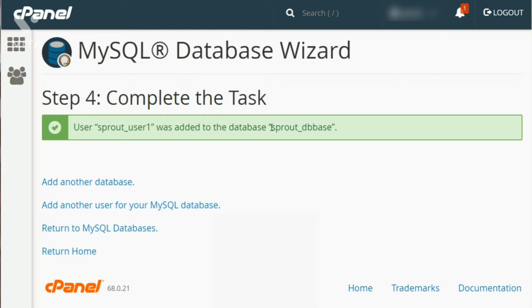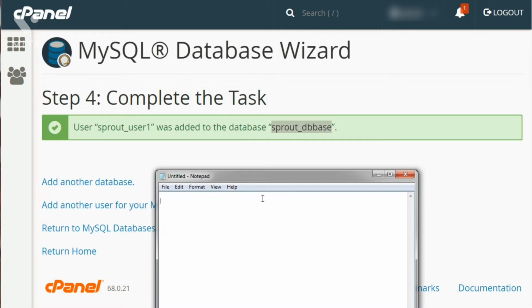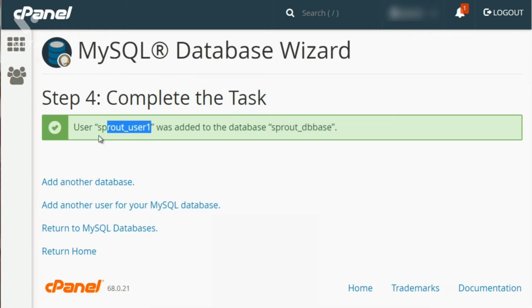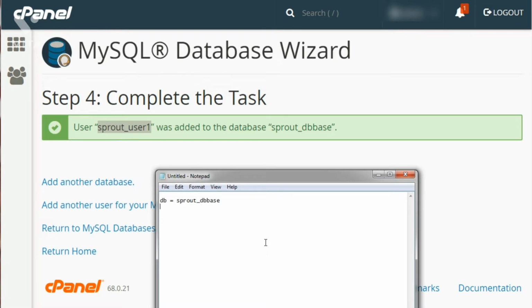And the database name is the full text between these quotation marks. So I'm going to copy that over here. So that's the database name. I usually do DB equals this, and then the user equals this. And keep that in a safe place.